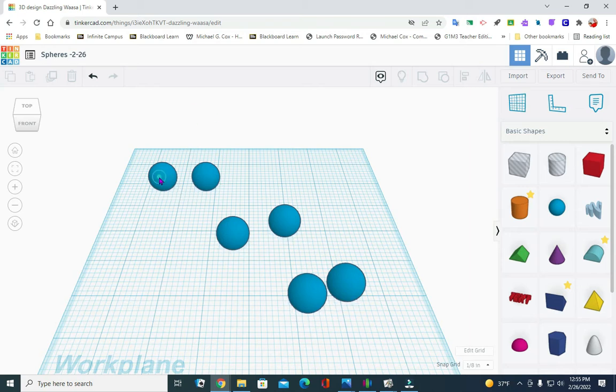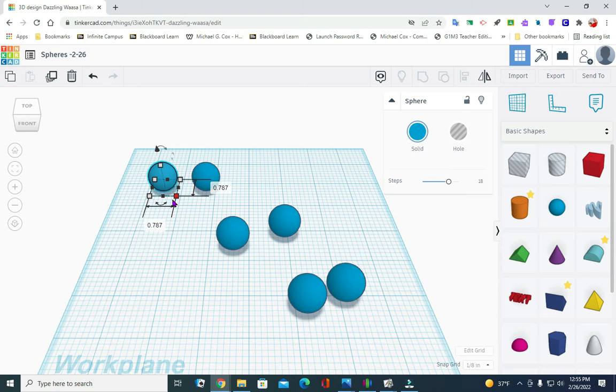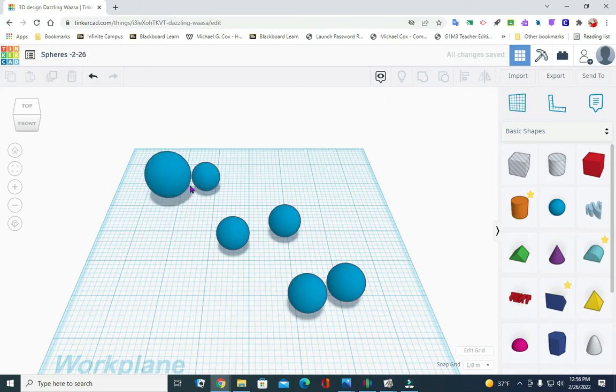The first sphere, the biggest one, the outer one, we are going to make 1.25. That means we're going to change the x-axis first, 1.25. The y-axis, 1.25. We'll also have to change the z-axis, 1.25. And now it should, oops, that one didn't change, 1.25. And now we have that sphere that is perfectly sized.